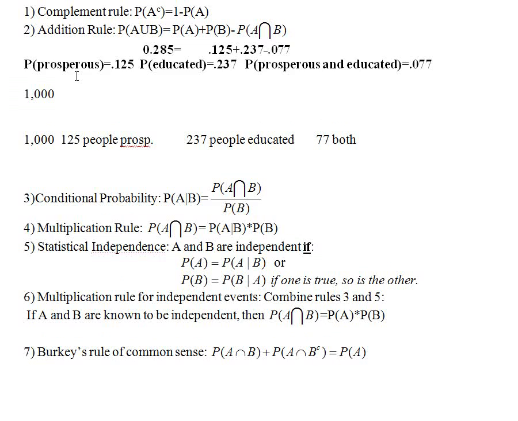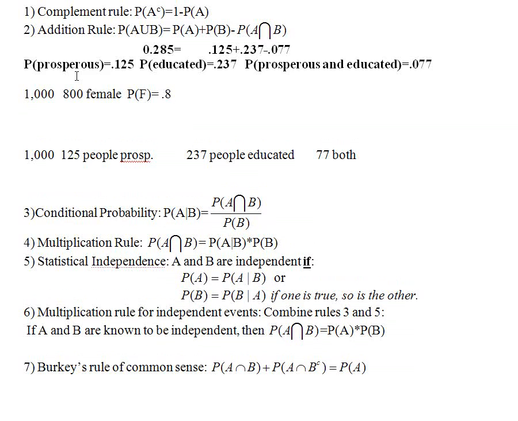Imagine again we have this room full of 1,000 people. Suppose we asked everyone to raise their hand who is a female, and suppose out of 1,000 people, 800 people in the room were female. That would be a probability of being female of 0.8, 80% of the people in that room were female. And then we say, people in this room, do you have children? Raise your hand. And out of the people in this room, perhaps 700 people have children. So the probability that someone in that room has a child, let's call that C, equals 0.7.